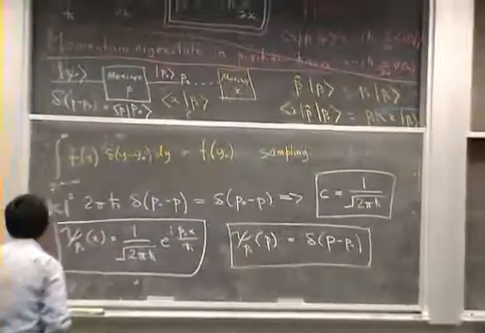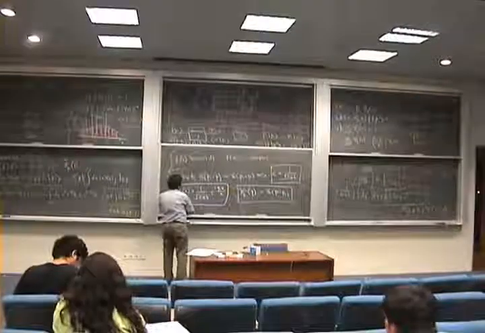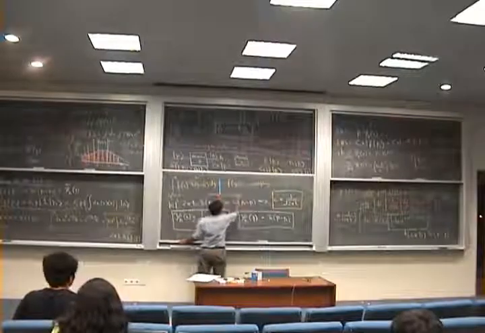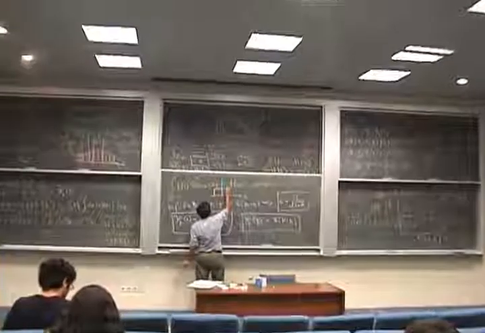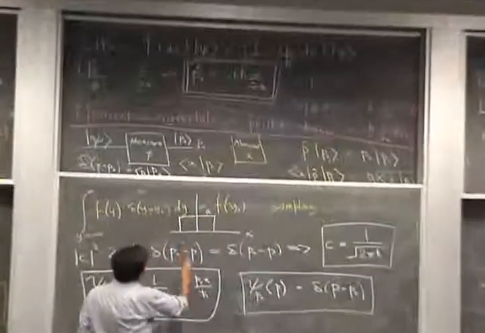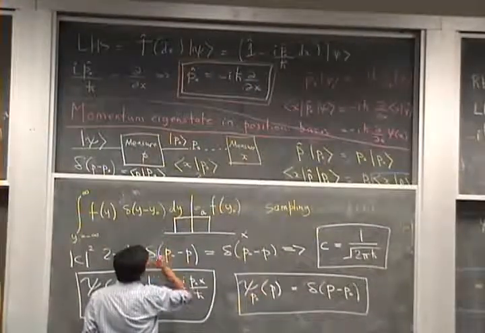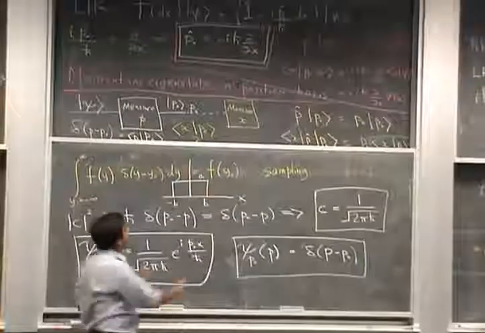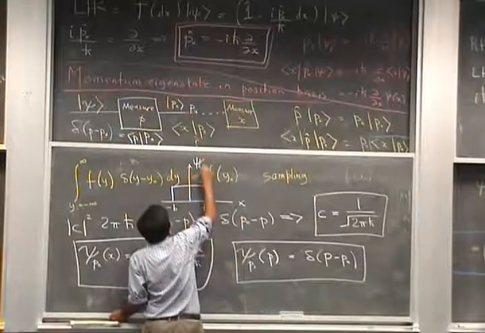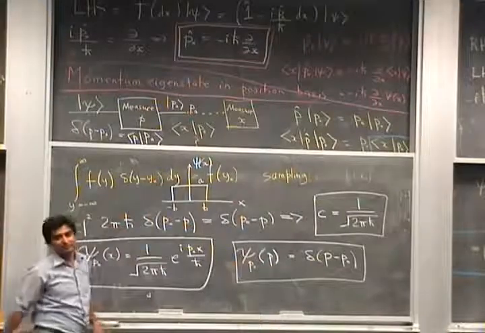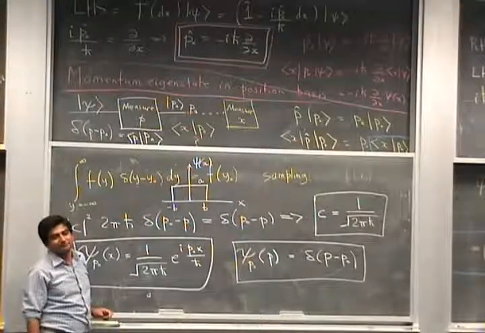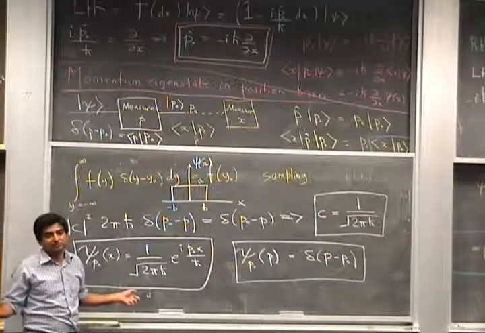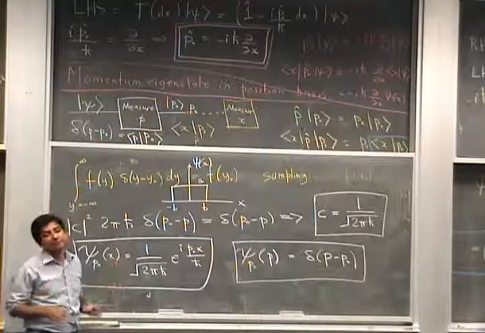Okay? And as homework, something that you've done in the tutorial: take a function in x, which has height a and goes from say minus b to plus b. This is your function psi of x. Suppose this is some hypothetical wave function. Find the Fourier transform of this. Use your definition and find the Fourier transform. You should get a sinc function. Right? And I'll explain more on this on Monday.